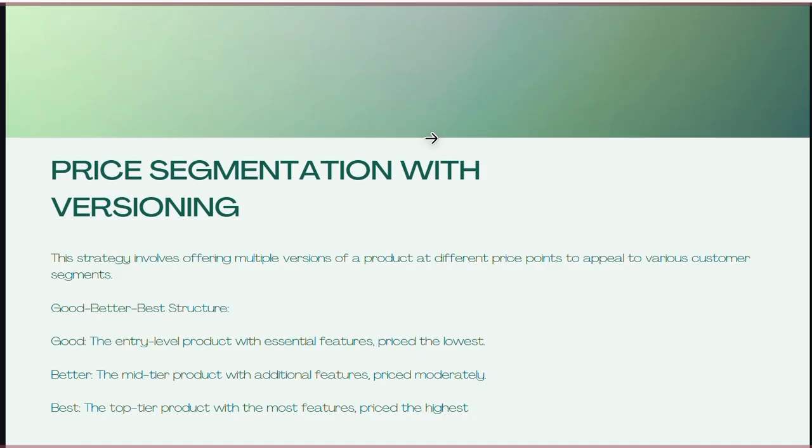Creating these versions often involves starting with a fully featured product and then removing certain features to create more affordable versions. Although this process can incur additional development costs, these are usually fixed costs, meaning they don't directly affect the pricing of each version. However, the good, better, best model assumes that customer preferences increase linearly with price. In some markets, this works well as higher paying customers tend to want more features. But in other cases, preferences don't align with willingness to pay, such as with flavor choices in ice cream, where different tastes don't imply a higher or lower willingness to pay.